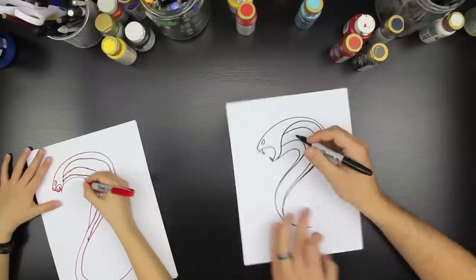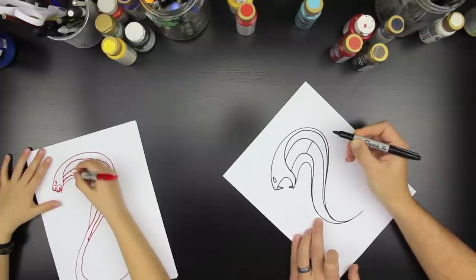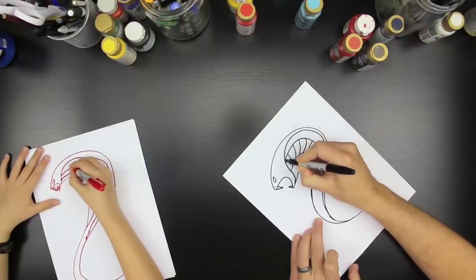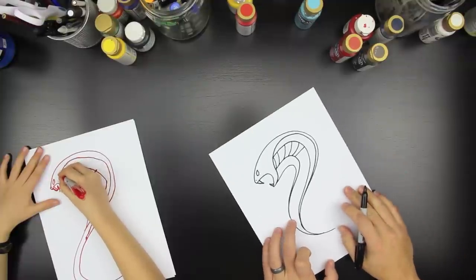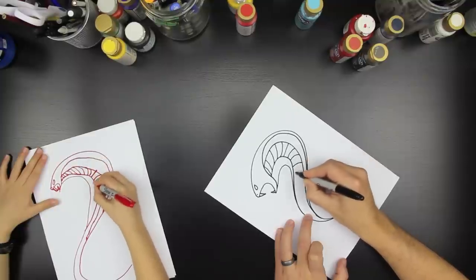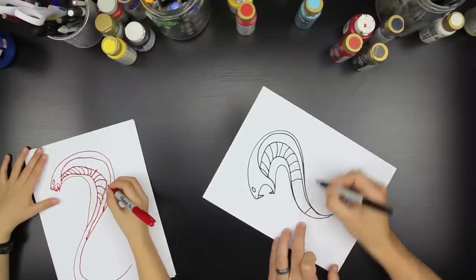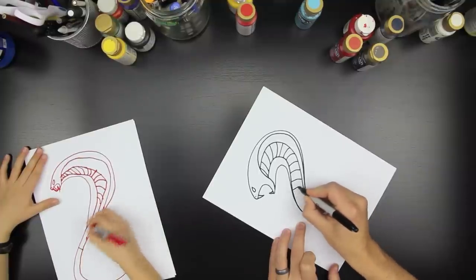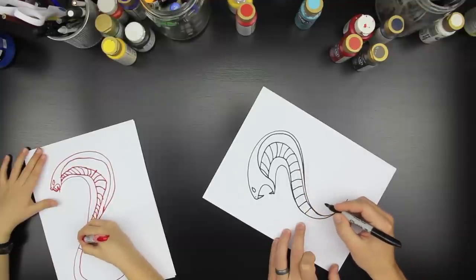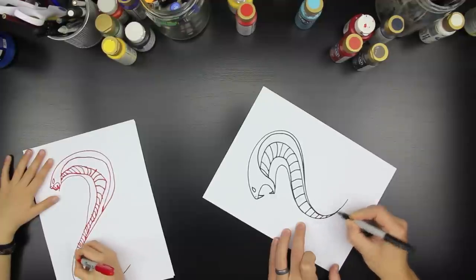Remember contour lines? Yep. We're going to do contour lines for his belly, and they're going to start out. We'll come right here to the S and do a straight one. Then when we go up, we're going to curve up like this. Good job. Now starting here, we're going to curve down like this. We're going to come down here, do a straight line, then start curving the other way. We're going to come down — see how they're really curved, and then they start getting a little bit straighter? That's because we're going to switch to the other way. Now we're going to curve the other way, down to nothing.